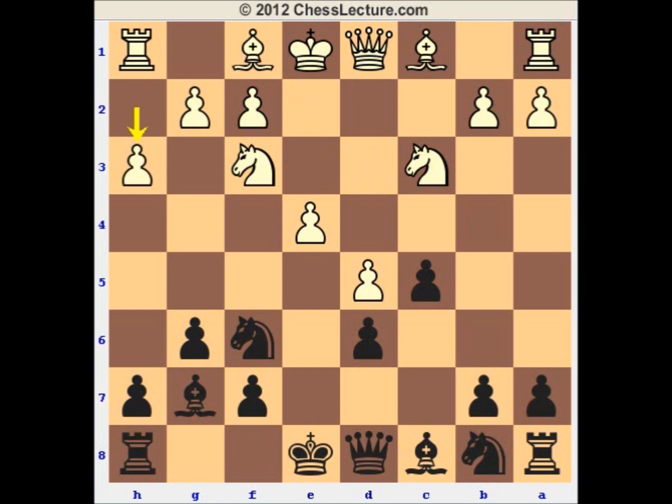Now, why would black want to just trade off a bishop for a knight so early in the game without even doubling white's pawns or anything? Normally, you don't do this. We were just focusing on the Nimzo-Indian in the series that I did before, where black, in some cases, comes into serious trouble for just exchanging his bishop, even if white gets doubled pawns. And sometimes even though white loses a lot of time in making black make this exchange.